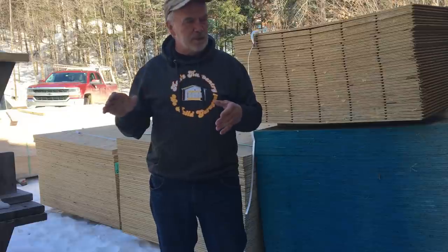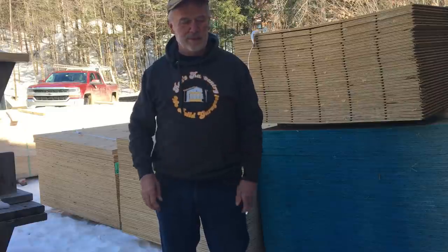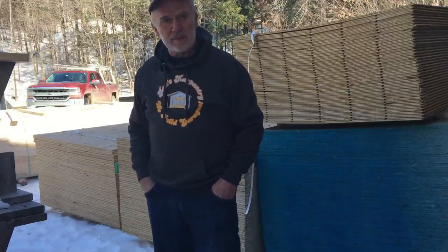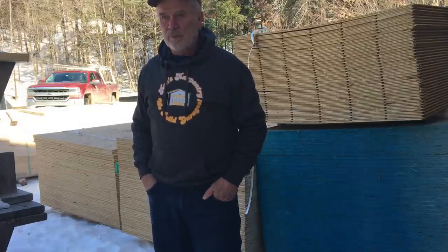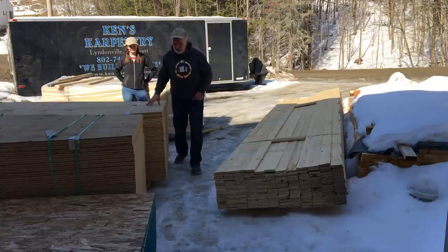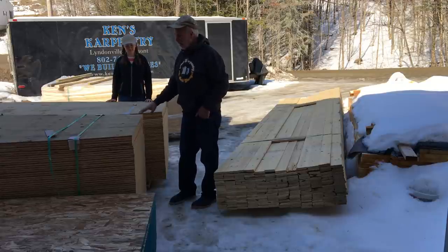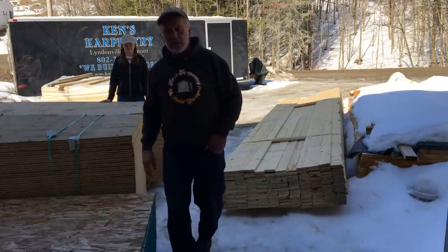They had their old stock, so I bought that — now they'll start with fresh pricing on what they get in. What prompted me to do this was about two days ago, plywood started jumping three, four, five dollars a sheet. The plywood was about twenty dollars a sheet cheaper for 5/8 CDX than you can get at Lowe's or Home Depot. OSB was around twelve dollars a sheet less, and the T111 was about ten dollars a sheet less.